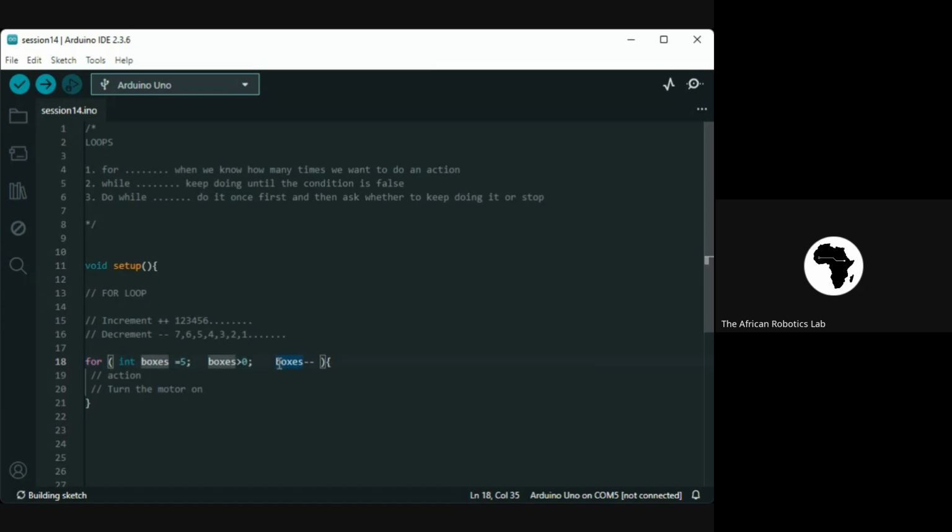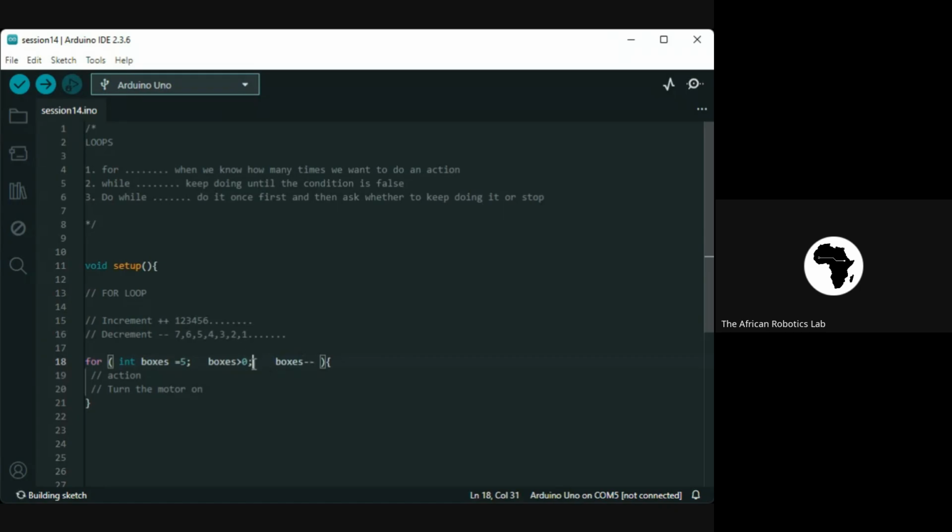Anytime you want to perform an action in a for loop, anytime you want to go out with your friends and play, I want you to first go into the room and check how many boxes are in there. Even though she put 5 boxes in a room, she wants you to pick one every time and bring it to her. So you are just subtracting. Those boxes will keep reducing, right? So that's it. Boxes minus minus.